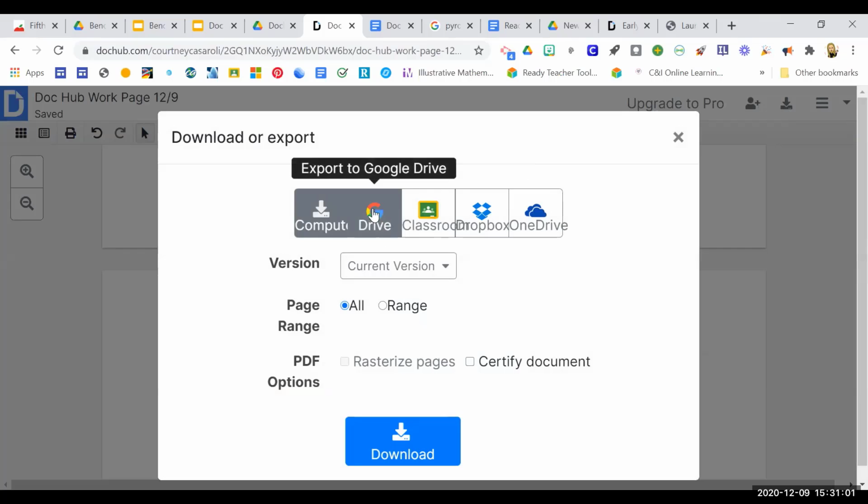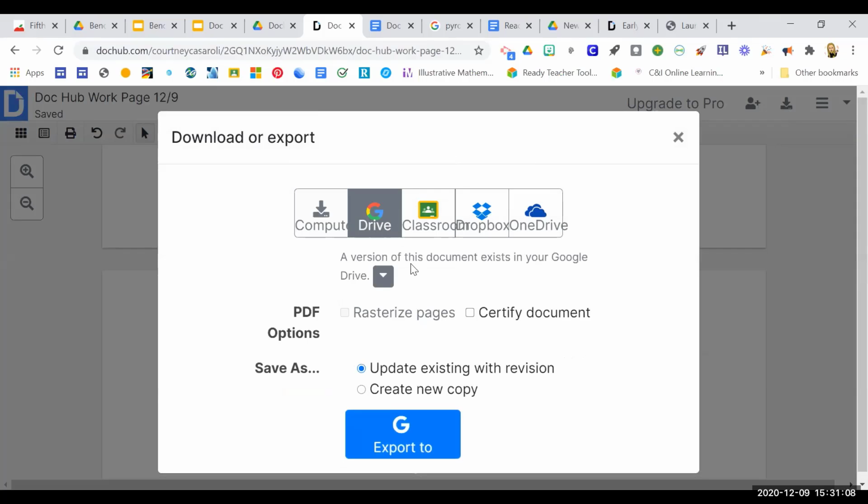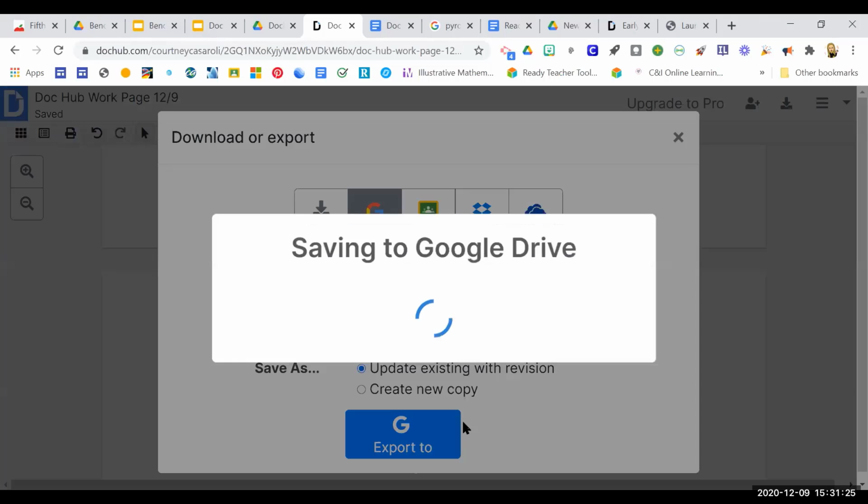And what you're going to want to do, and students are going to want to do this too, is make sure they click Google Drive, okay? And then once they do that, they're going to make sure it says update existing with revision, okay? So they're going to save what they've done to this document, and then they're going to click export to, okay?